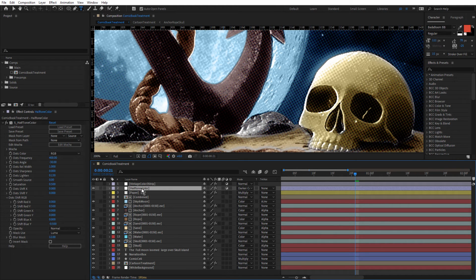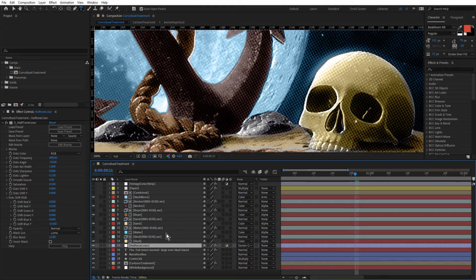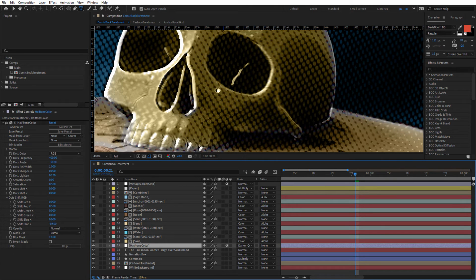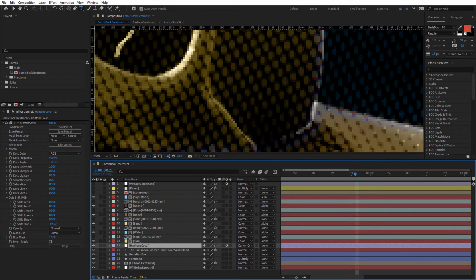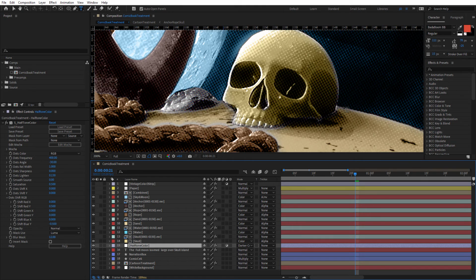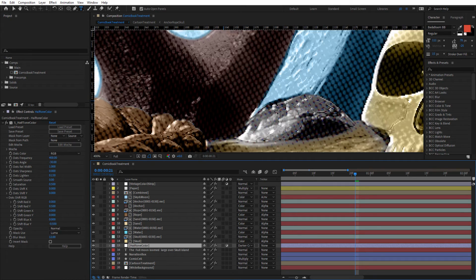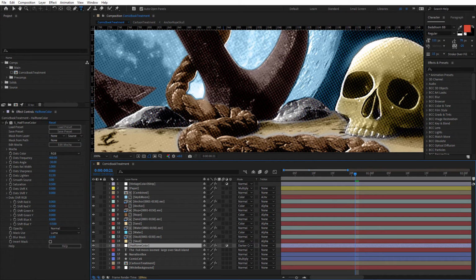So rather than have it at the top, I decided to have it underneath this. So this way, we're only seeing it in that area that was revealed using the matte choker effect with edge blur. So it adds a little bit of that color halftone without overpowering everything. I just preferred the sort of black and white halftone in the majority of the areas, but it's nice to add a little bit of that in. It just gives it a little bit of irregularity and, you know, an imperfect feel.